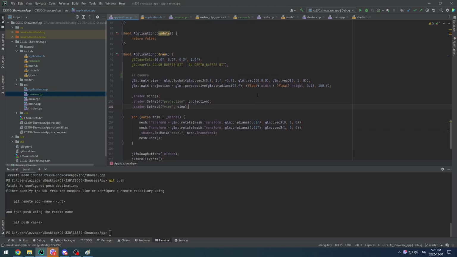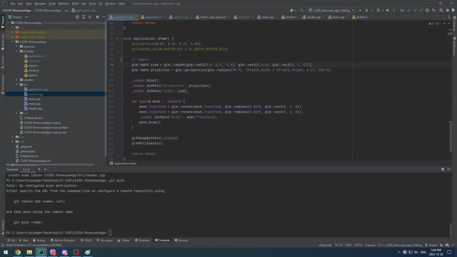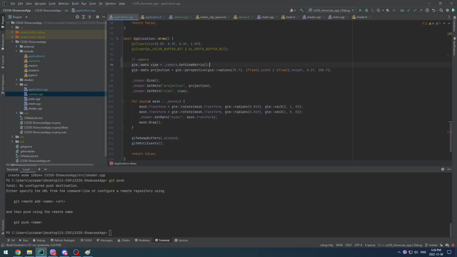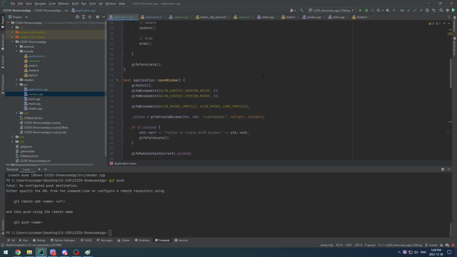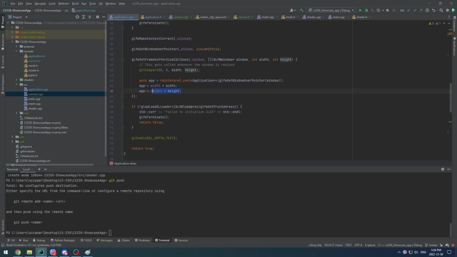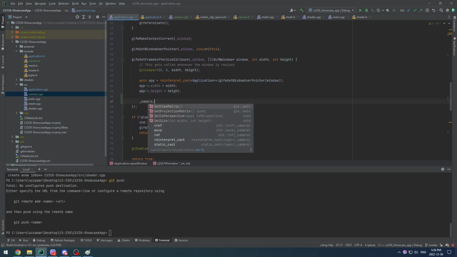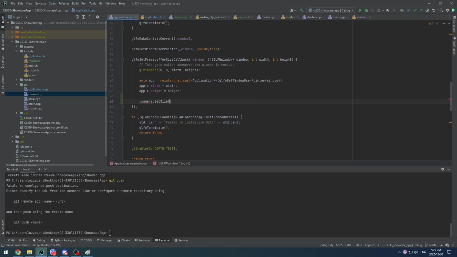Okay, so back to here. We can take our camera dot get view matrix, and camera dot get projection matrix. And another thing we want to do here, in our resize callback, is resize the camera, so we're going to take camera dot set size, width, height, like that.